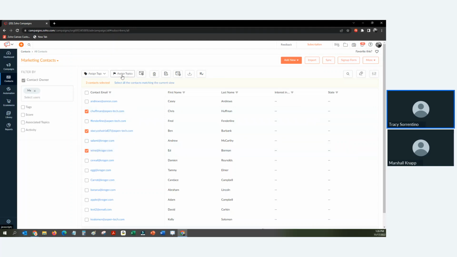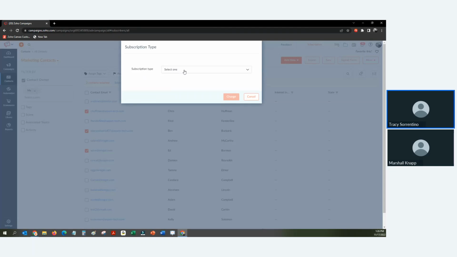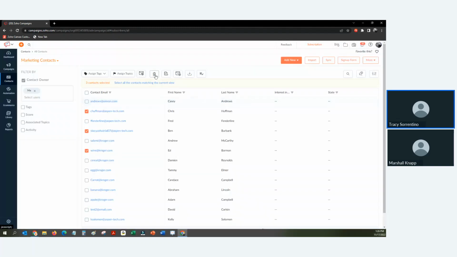We're going to talk about topics in just a moment, but this is a way to selectively assign topics to only people you select in this view. Here, there's an option to change your subscription type. Now, these are all marketing contacts because I can tell from my view here, but I can update them to non-marketing or unsubscribed from here as well. All right, so this is a way to manage that subscription type.